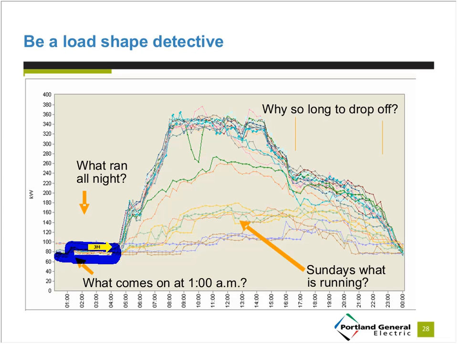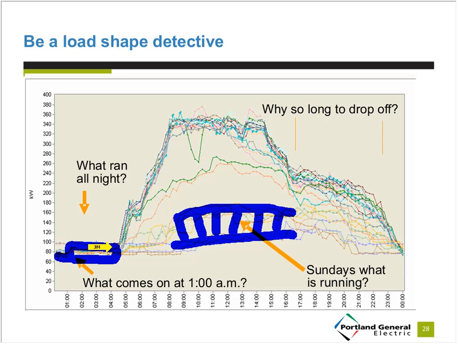Another question they asked was, why do Sundays look like this and Saturdays look like this? And the answer was they rent out the building to a church group and other groups on Sundays. So now you have a way, using this shape, if you measure these differences between the Saturday and the Sunday, you now know exactly how much you should be charging them to make sure that you cover the energy costs of them being in the building for that Sunday. So very useful tool and a way to ask intelligent questions.